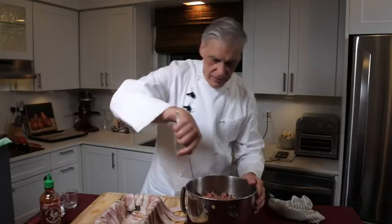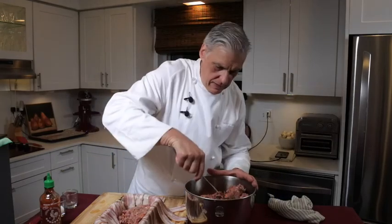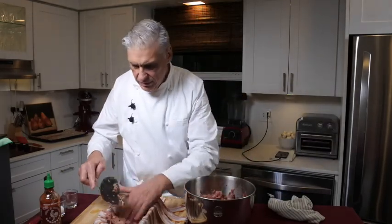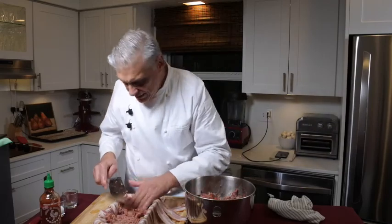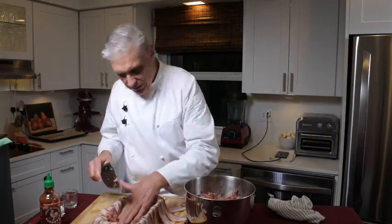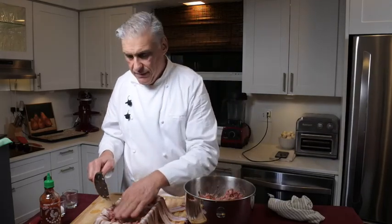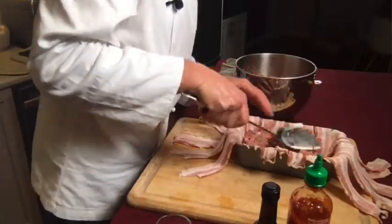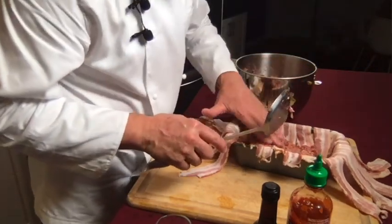Then we're going to pack it up. Pack up this nice meat. Don't be afraid to pack it up, like he says. It'll be nice and firm. You have to push it in so it'll be nice all around the corners, so it'll fill up all of it. If you have extra meat, you could always make a second one.